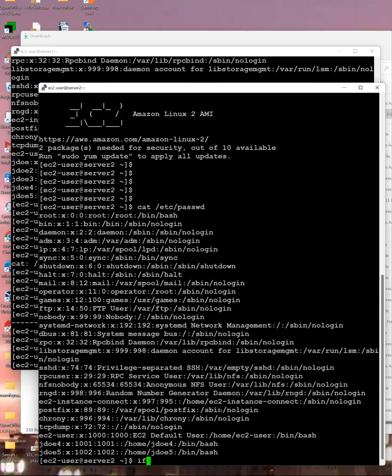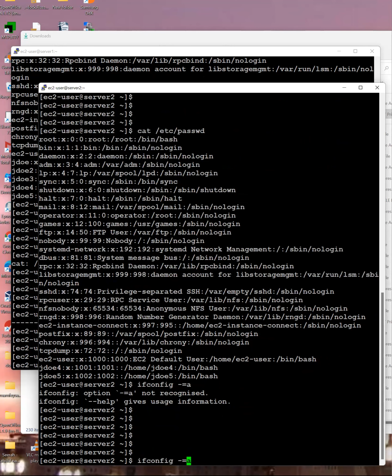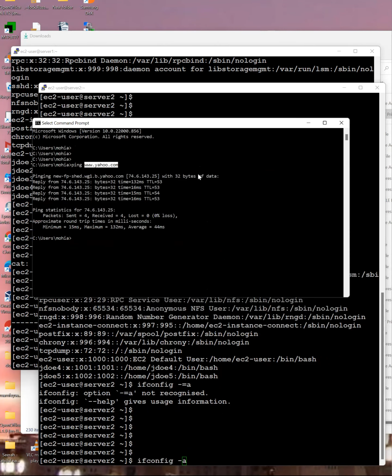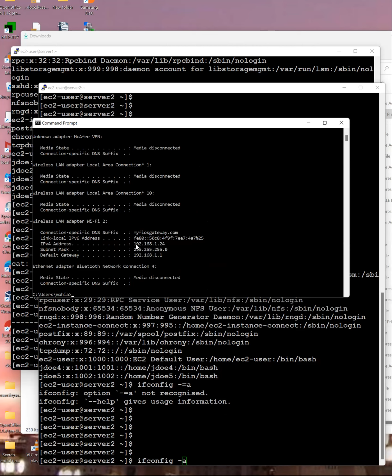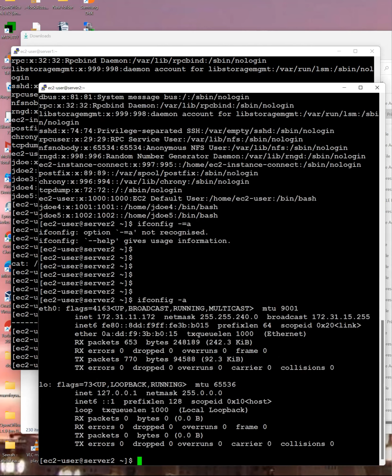This computer's IP address is... Oops. How do you see a computer's IP address? If you are on Windows, this is my DOS, then you type ipconfig. Okay, you will see your computer's IP address. So my laptop, the computer I'm working on, has 192.168.1.24, right? On this computer, on Linux, we do ifconfig -a. So this computer's IP address is 172.31.11.172. Okay, once we study TCP/IP, we'll talk about all these.